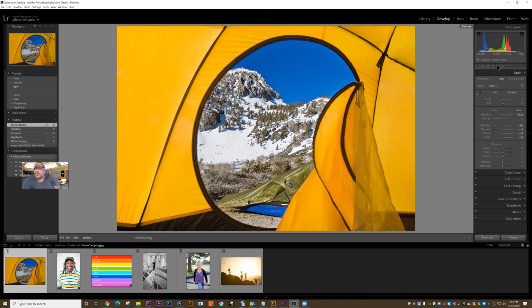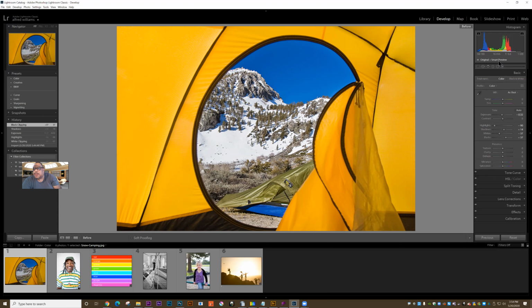So now that we understand the histogram, let's look at the idea of shadow clipping. If there's something in the picture that's too dark, I can clip it, and it means that part of the image is too dark to print. And highlight clipping means that something's too bright to hold color.